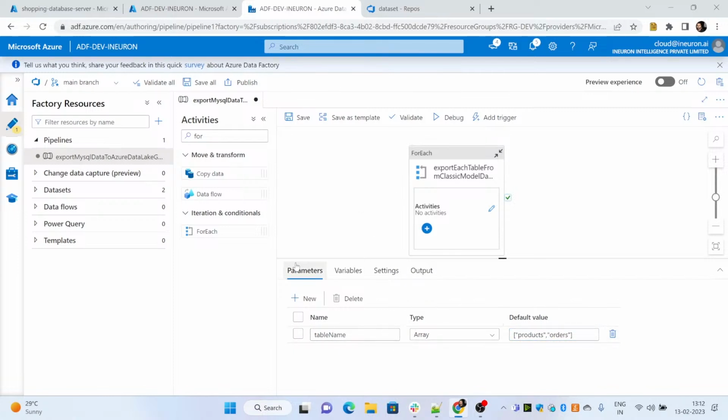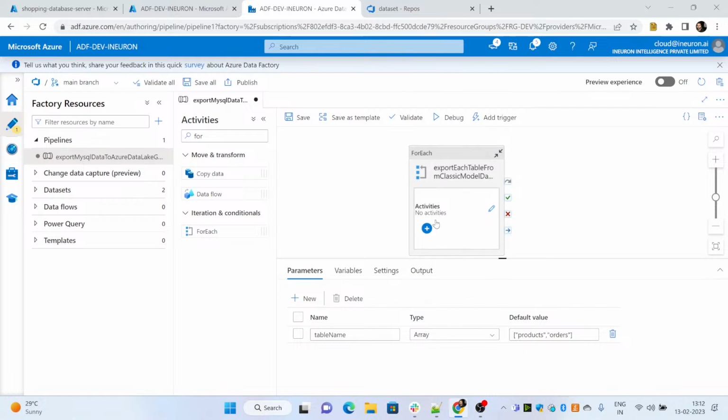I hope this is clear. First of all we have created one pipeline. Then from the activities we are using the for each activity, and before we start with this for each activity, we are first creating one parameter where we will provide the table names, because this will iterate through each table name, and one by one we will fire the queries with these tables and fetch the data. I hope the idea is pretty much clear to everyone. So it's the right time to go ahead and start implementing it. Let's add the activities.